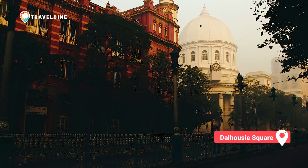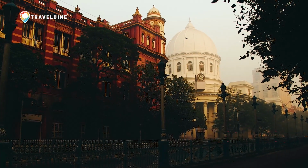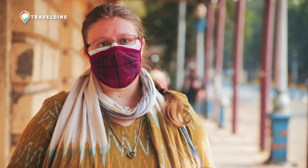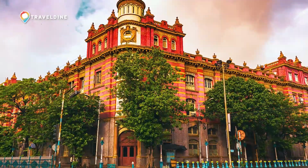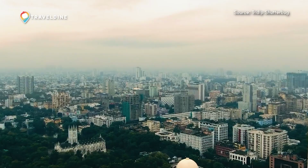Halsey Square is named that because that was the name of the Governor General who saw the transfer of power between the East India Company and the British government. That transfer of power was done because of the Great Revolt, or the Sepoy Mutiny of 1857. Now, when Halsey took over and when the British Raj came into power, this whole area was cleared out of residential houses and apartment buildings and things, and became the main power center for the entire Indian Empire. So that is what you see today when you come to Kolkata.